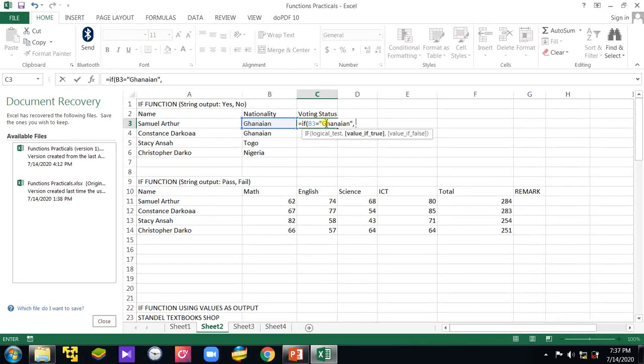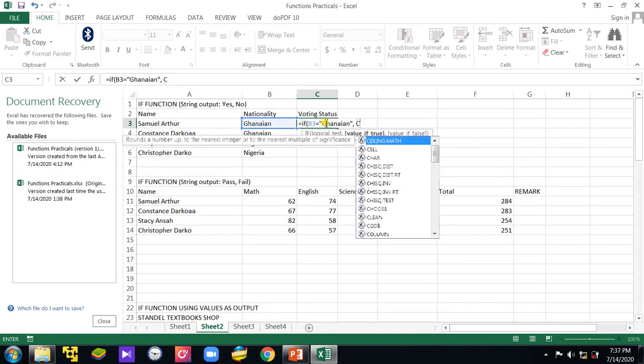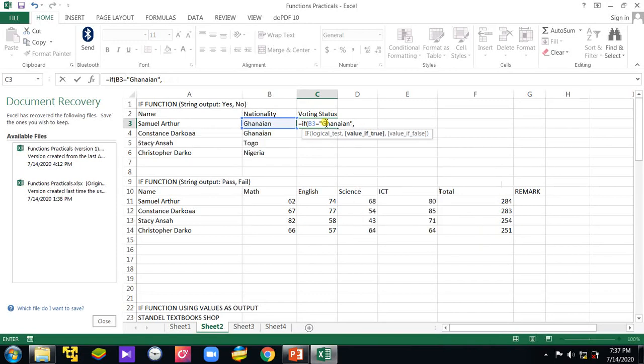Then should state the return value is also a string, so I have to bring a double quote, can vote. Then you bring the ending quote, comma, else it should return cannot vote. Okay, then you close the bracket.